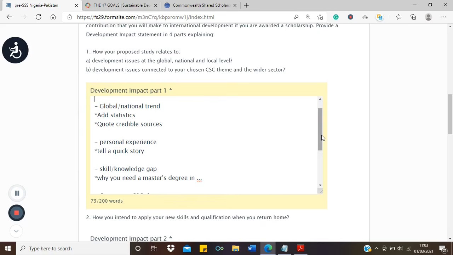So let's go to a particular example, probably the example of environmental pollution caused by oil spillage from crude oil exploration in the Niger Delta in Nigeria, as an example. So here I talk about the environment and how the world governments are striving and working hard to clean up the environment, to ensure biodiversity, to clean up the waterways. But your country, Nigeria, is lacking in this area because of oil exploration. The country is heavily reliant on crude oil exports. And during the exploration of this crude oil, lots of water bodies are being polluted.